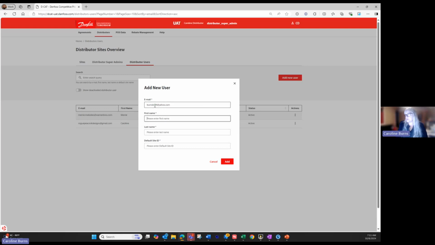And if this person doesn't have authentication through DIP, then they will be sent an invite. Otherwise, they will be able to have access using this. And you will get the site IDs and you just add them in.